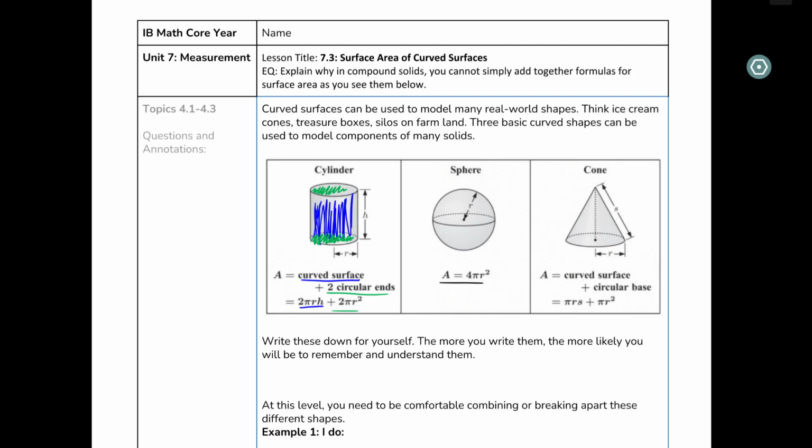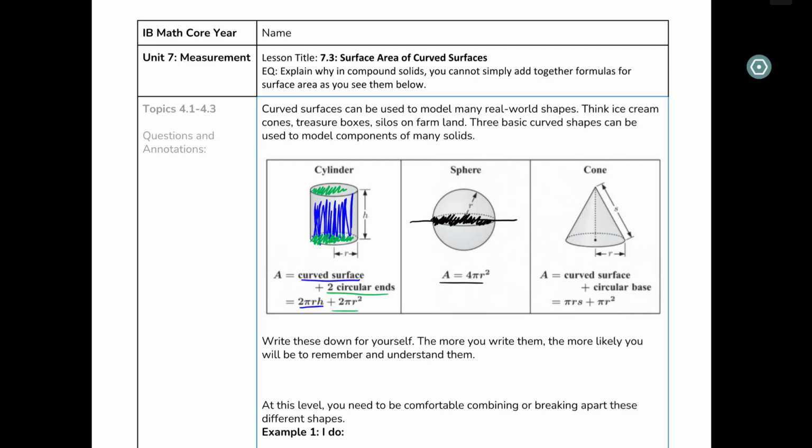And a lot of times also you're going to be cutting this thing in half. If you cut this in half, maybe you're looking at a solid bowl, which has a top covering on it. If you're doing that, you have to be mindful and aware that if I am only looking at, say, a hemisphere, but the top of it is solid, then we might need to add in that extra circle part of the area too. So just be aware of that. That could exist.